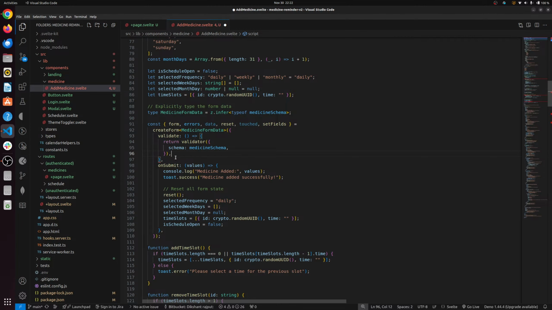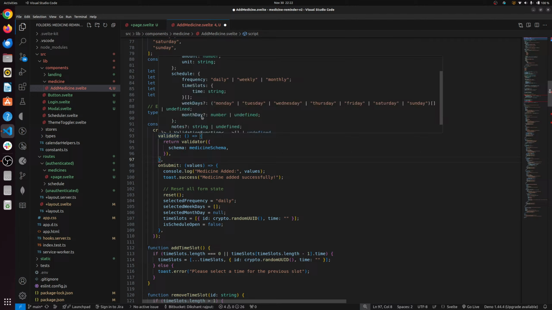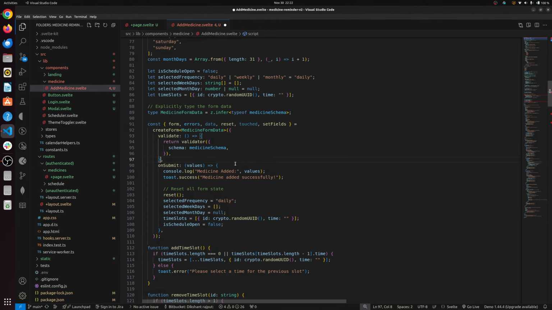What's the issue here? I have done everything right, I guess. Create form takes this options object. In the object, this is the method. Then on submit is a method. Because it is a method, we need an expression expected, but it is returning a validation function.